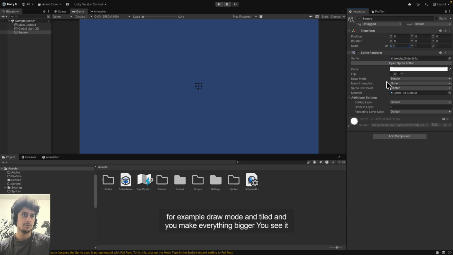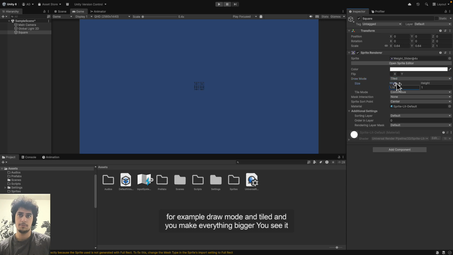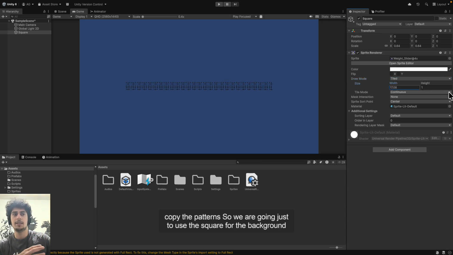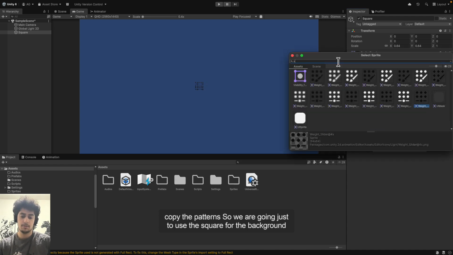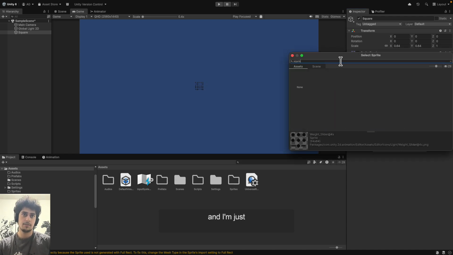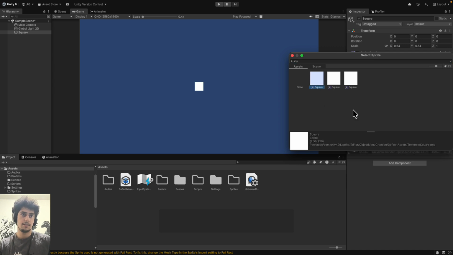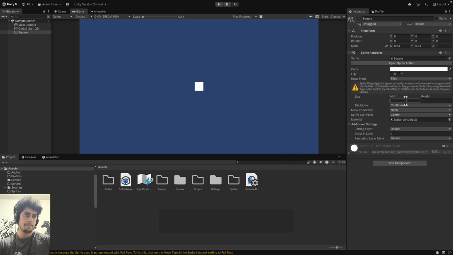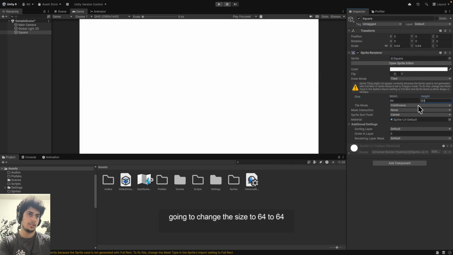But if you use, for example, draw mode and tiled, and you make everything bigger, you see it copies the patterns. So we are just going to use the square for the background, and I'm just going to change the size to 64 by 64. Everything should be good.